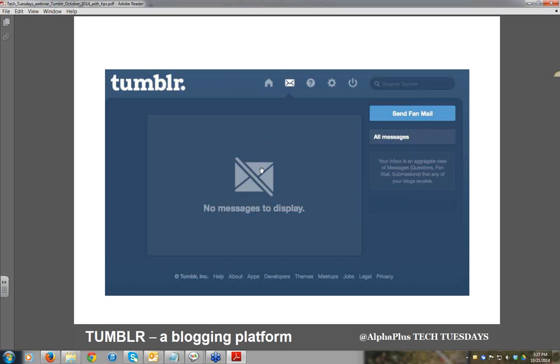I think they all will show up automatically, because what you're doing is connecting them through the settings. If you want to be very selective, then you probably will have to go post by post. So you can post to Tumblr and then go to your Facebook account and post the selected post directly as a link from Facebook to your Tumblr account. So I don't think it's as selective.